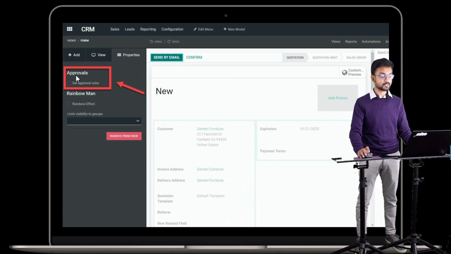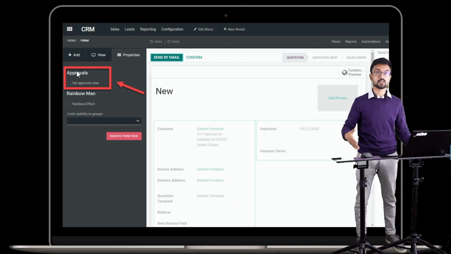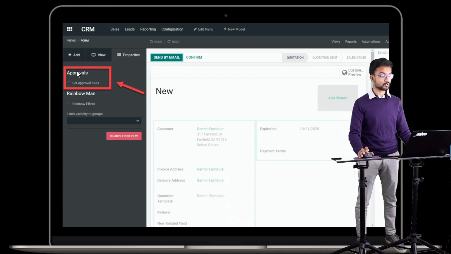But these approvals also allow you to add multiple people, add a little bit more gamification within that, and you can also set up rules on who can see this gamification as well as who can approve. So let's start with a simple scenario, and then later on we'll get to increasingly complicated workflows.